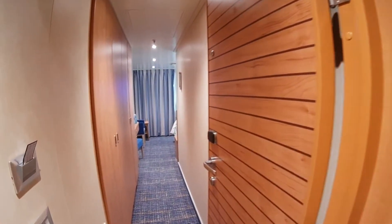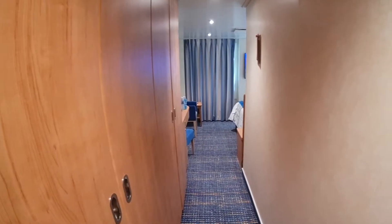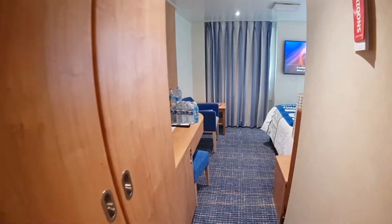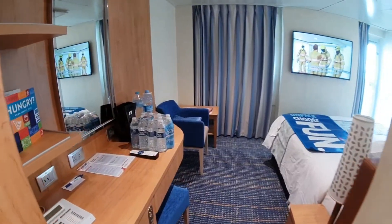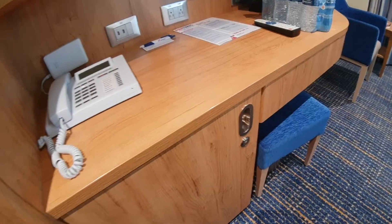This is kind of cool because it's a different layout of cabin to what I've been filming recently, so I'm kind of excited when I see a different layout. You've got a long corridor as you come in, so there's basically a long wall here, and you've got the wardrobes. We'll see if we can do them on the way back out. You've got the desk right here, so everything's a little bit differently laid out.